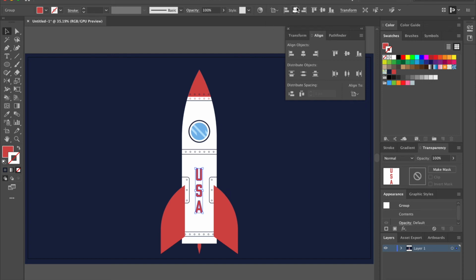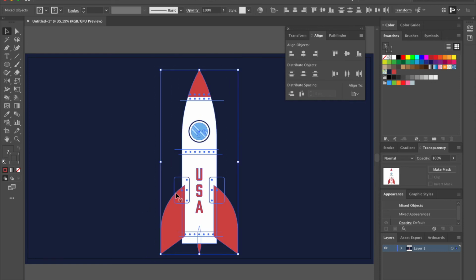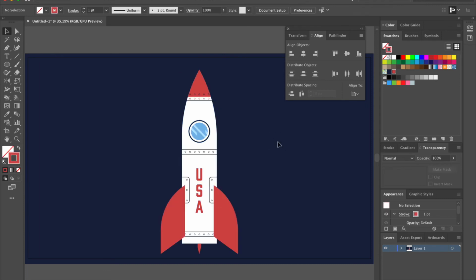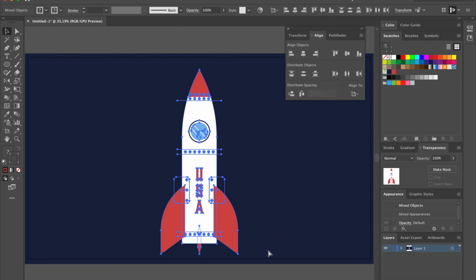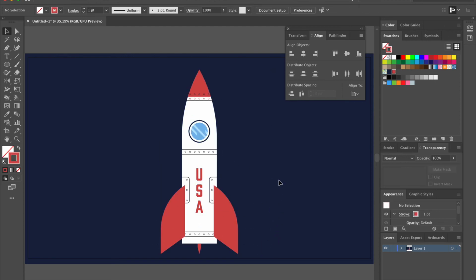USA. Alright, let's see if I messed up anywhere by doing a centering. Hey, good, nothing moved. Okay, look at that. That's coming out to be a pretty cool rocket.